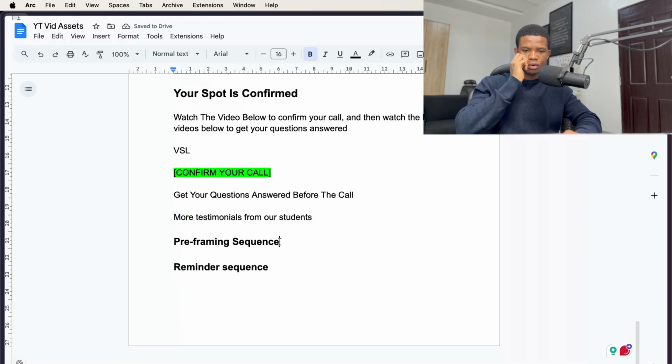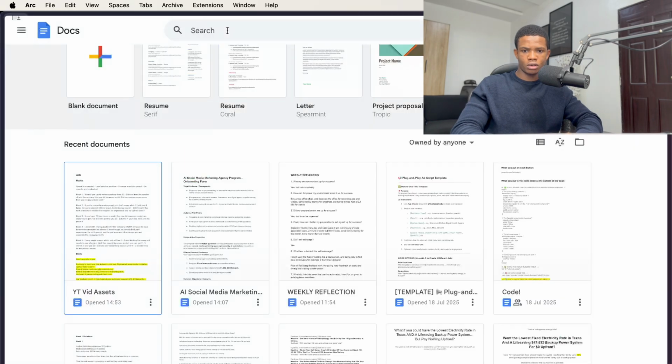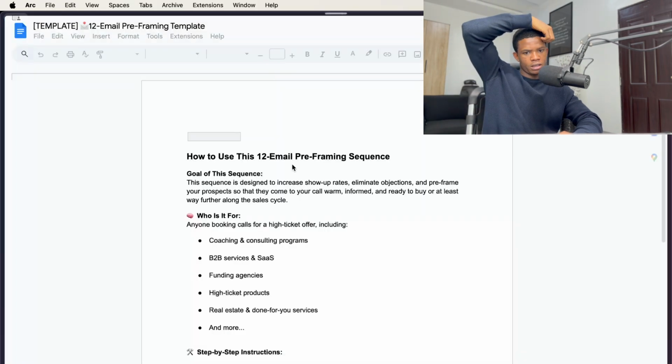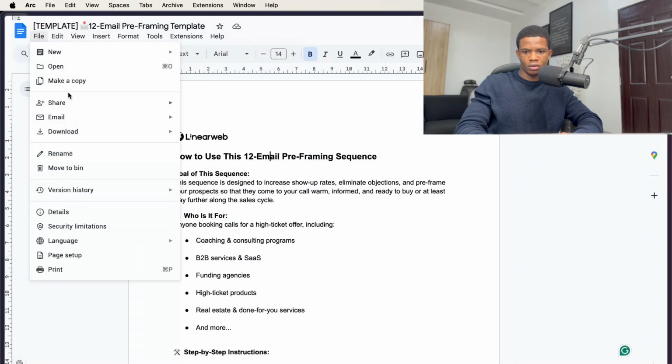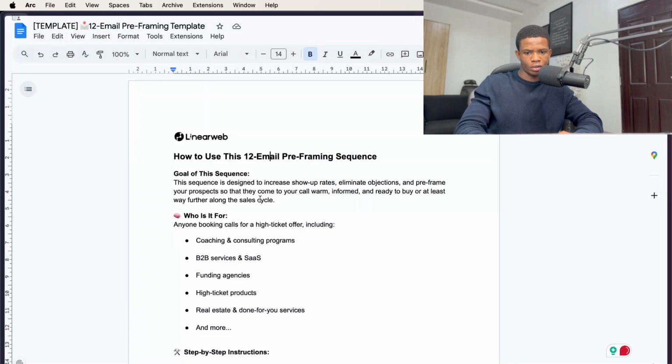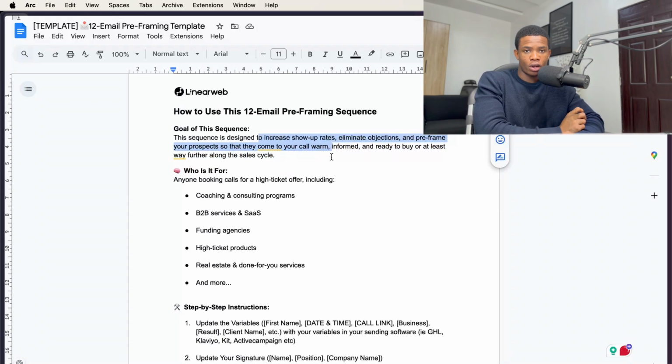For the pre-framing sequence, we're going to grab our pre-framing document. We have a 12 email pre-framing sequence. I'm going to download that because there's no way we're scripting it now. The goal of this sequence is to increase show up rates, eliminate objections, and pre-frame prospects so that they come to your call warm, informed, and ready to buy, or at least way further along the sales cycle.